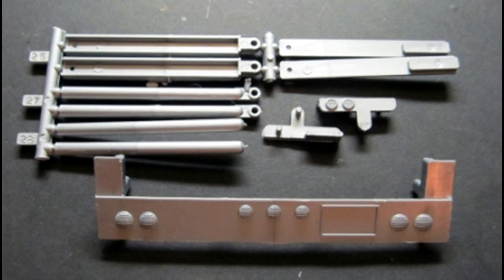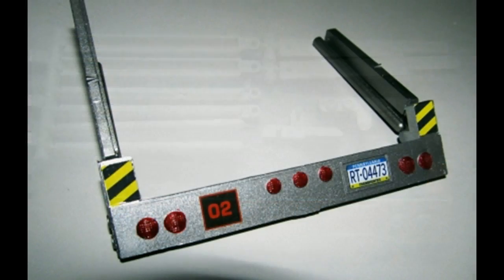Get these parts out to assemble the rear of the trailer. Then assemble the 4 hydraulic rams and paint them steel. And the rear panel and side panels are aluminum. Now on the rear and the side panels, all of the tail lights and marker lights are stoplight red.